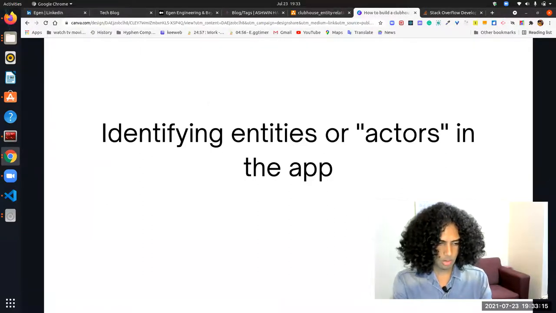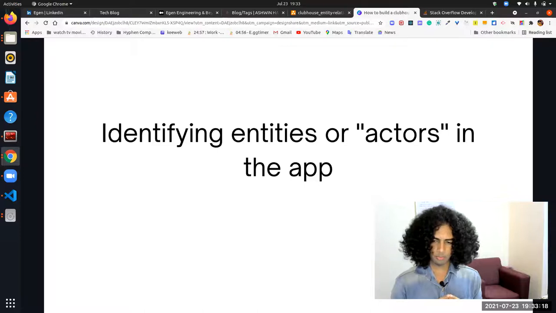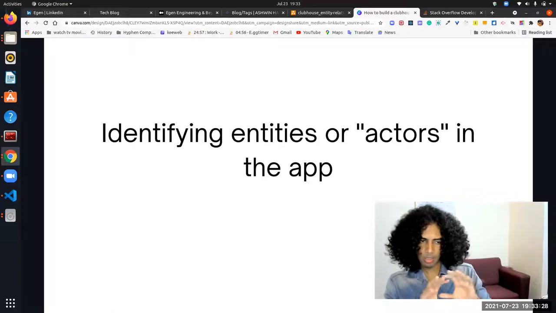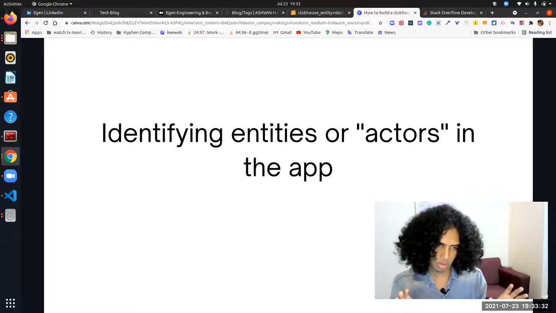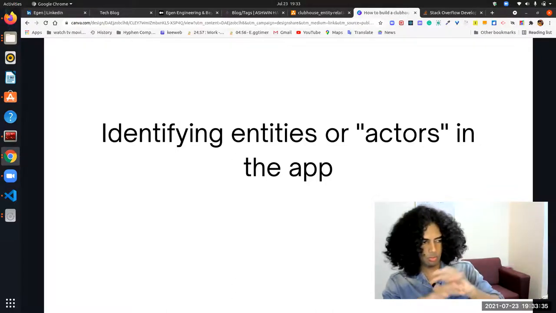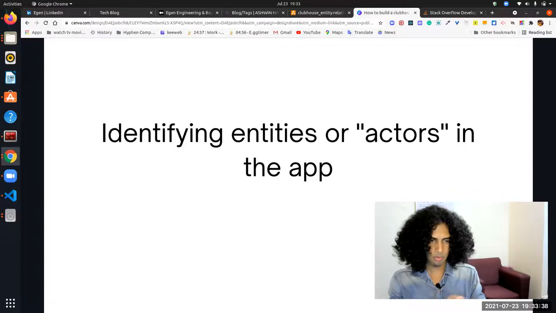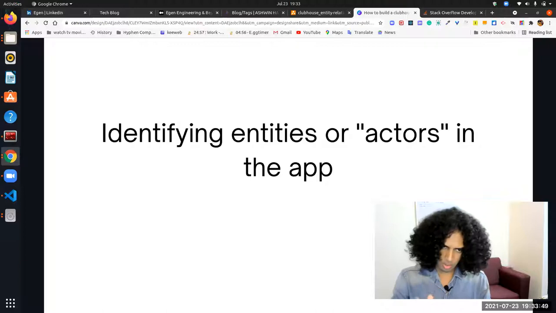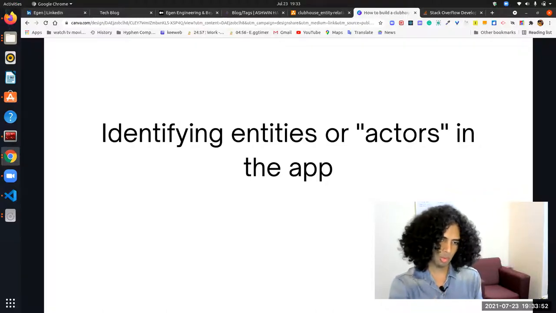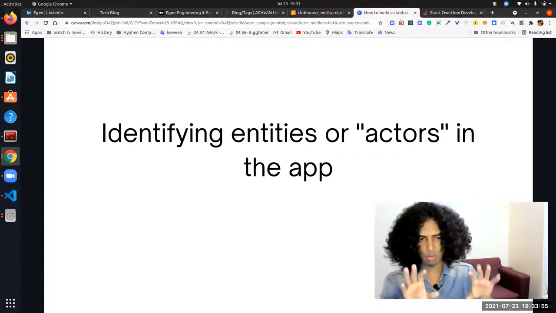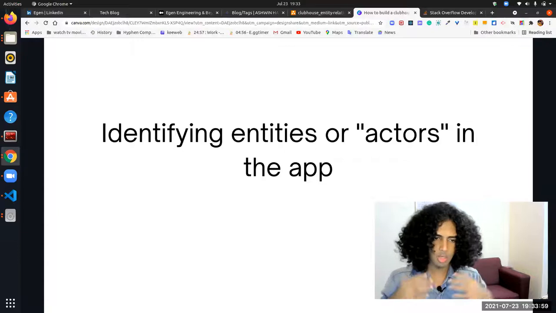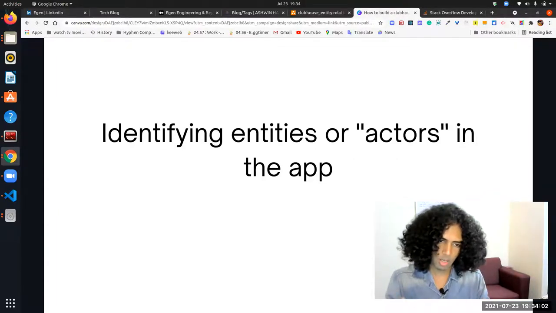Okay, so what we are going to do now is first look at the app and try to dissect the user interface and examine what categories of data we have in the application, okay? What are the actors? What are the players? Some of the words that I use, for example this word entity, might sound a little too technical for you, but don't worry about it. It's actually a useful term, as I'm going to show you in a bit. We're just going to see the app and try to determine what categories of data are present in the app.